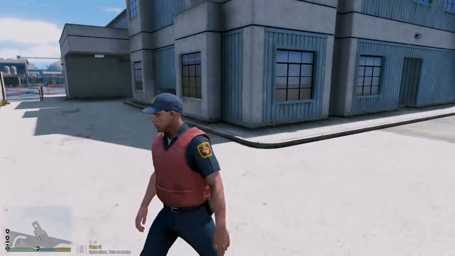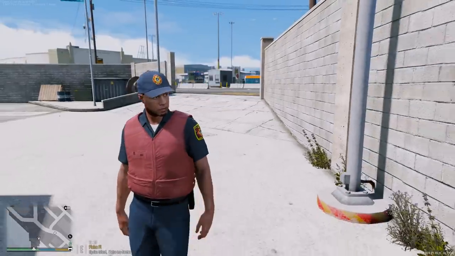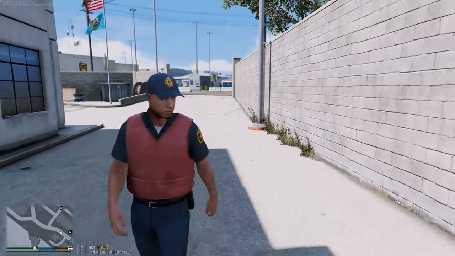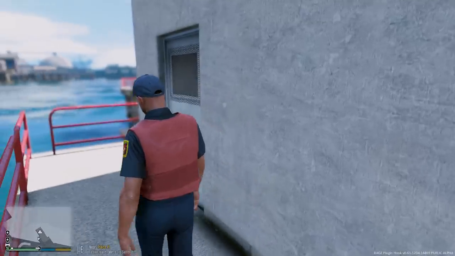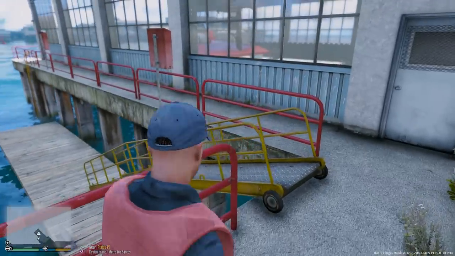Today we are here in Grand Theft Auto 5 and we're going to be taking a look at the Coastal Callouts mod. But as you guys can see, we are not going to be playing as the Coast Guard today. We are going to be playing as the Los Santos Fire Department. They actually have a new boat, so we're going to be checking it out and taking it out and see if we can do some calls with it as well.